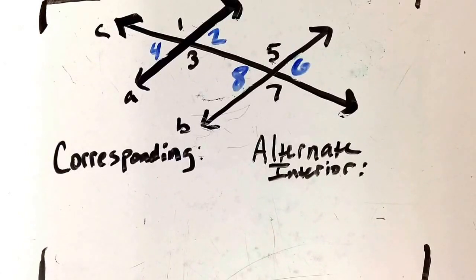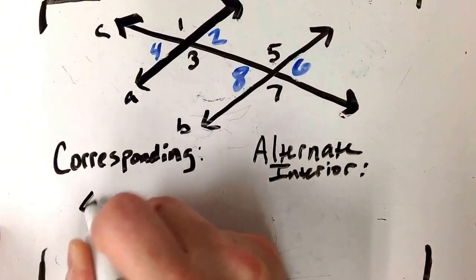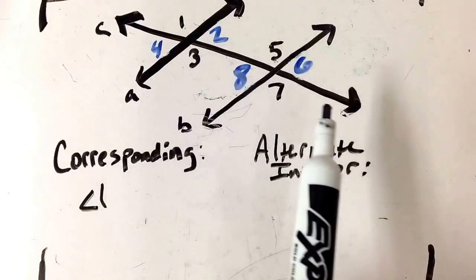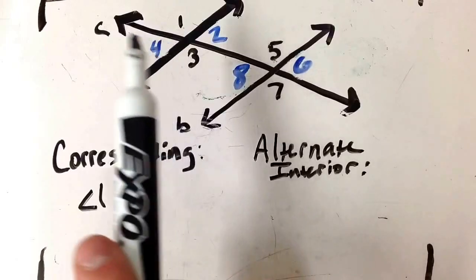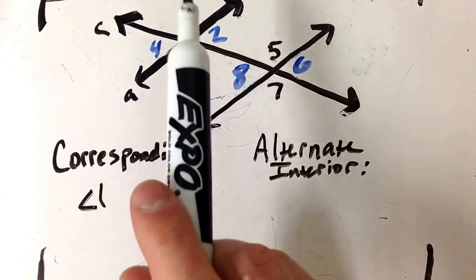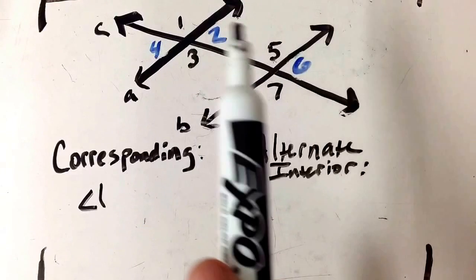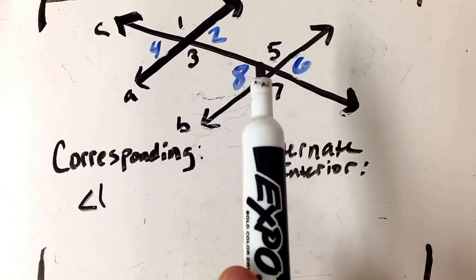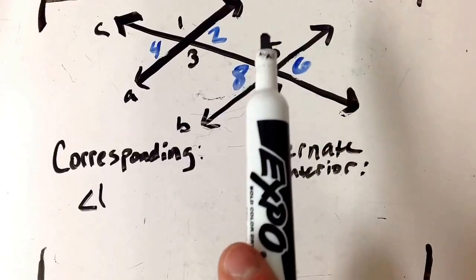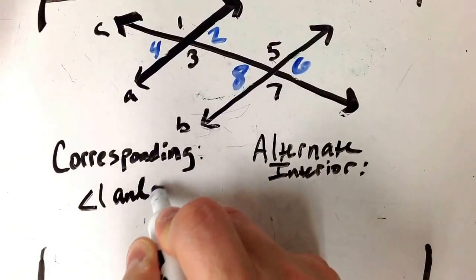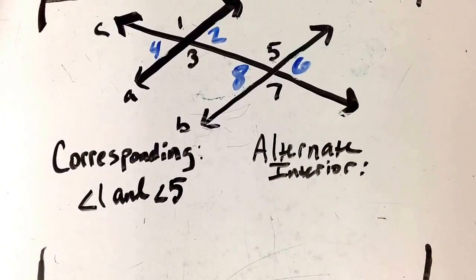Those are the angles that lie on the same side and in the same position based on the transversal line. Okay, so what I mean is this. Take a look at angle 1. If you look at it in relation to line C, my transversal, angle 1 is above line C, and also to the left, my larger angle here. So 1 corresponds with, take a look at angle 5. It also is above my transversal, and it's on the left side, and it's that larger angle. So angle 1 and angle 5 are corresponding.